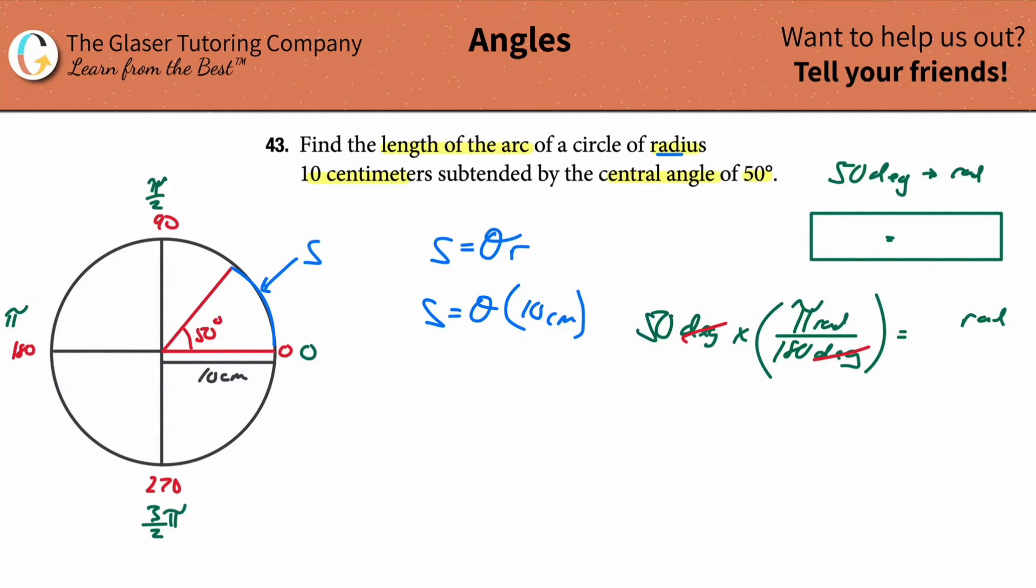By calculating, we can simplify first. This you see is a 50, this is a 180. So maybe we can reduce that at least by 10. So that's 5 and this is 18. Is there a value that goes into 5 and 18? Well, no. So that means that the final value here is going to be 5 pi over 18. Now you can leave the answer in terms of pi, or you could multiply this all out. 5 times pi exactly is going to be about 15.7, and then divide that by 18. So that's about then 0.87 radians.